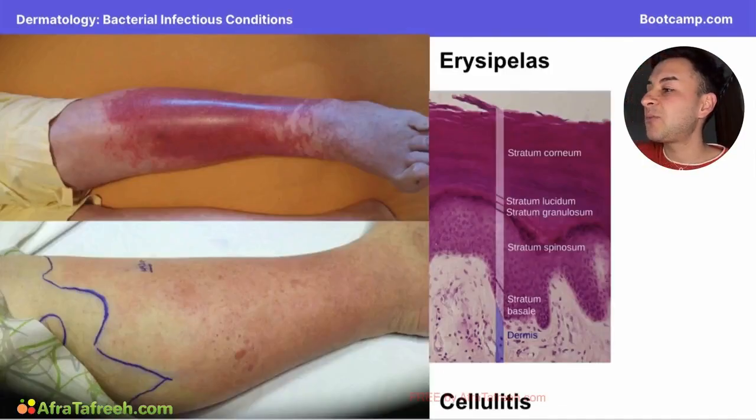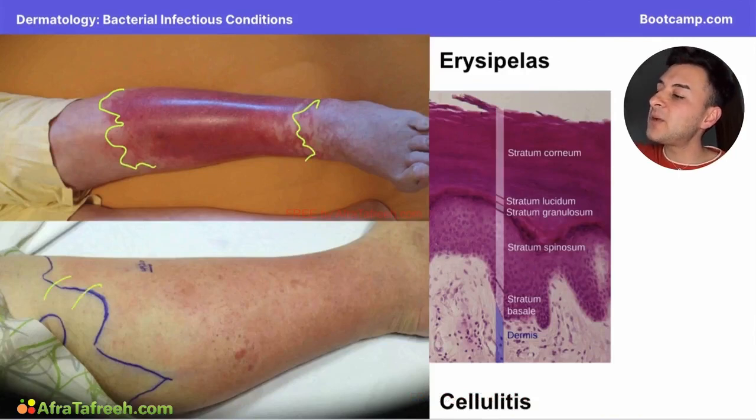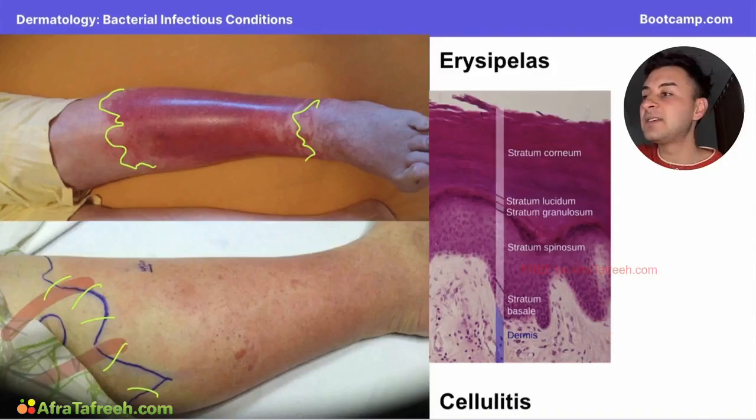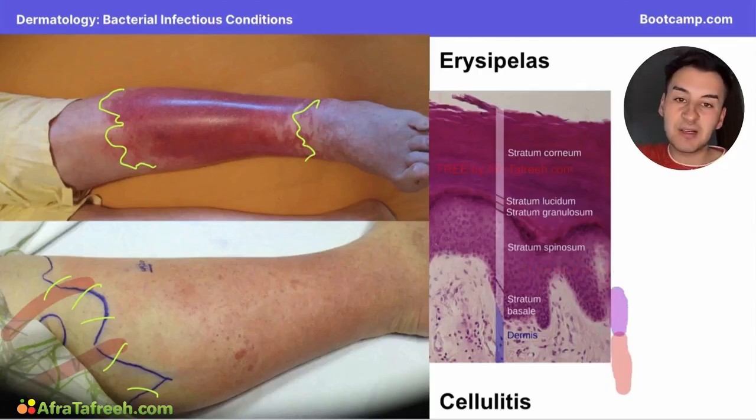And let's just start with our borders. So you'll see here in erysipelas, super well-defined. We love to see it. Whereas in cellulitis, it's a little bit harder to delineate this border, and you may get a clue about some streaking erythema moving up towards the lymph node. Also, super important for test day is they will like to ask you about the layer affected. So in our cellulitis infections, we are looking at the deep dermal structures, whereas our erysipelas infections, we are looking at the superficial papillary dermis right along the epidermal border. Those are going to be some key facts.